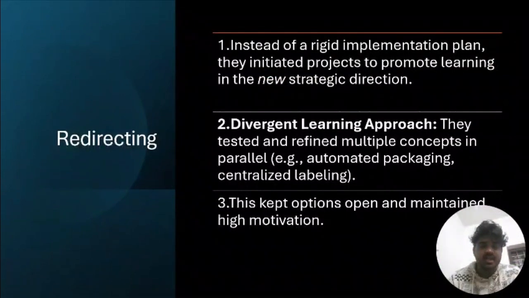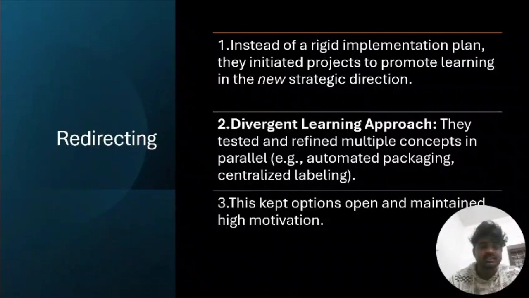This is the last and final phase, redirecting. As part of redirecting, they started flexible projects to learn and adapt rather than following a fixed plan. They even adopted a new approach called the divergent learning approach.